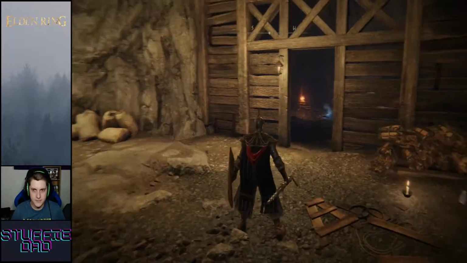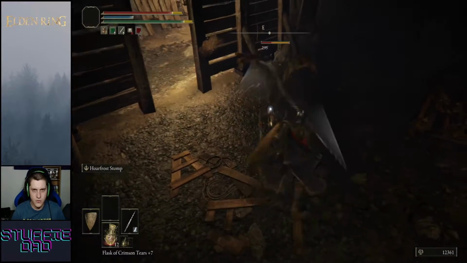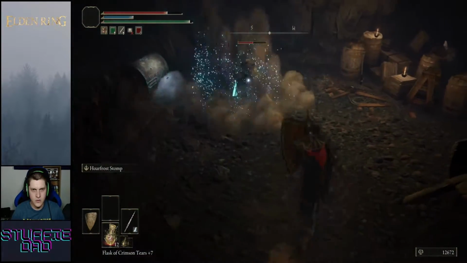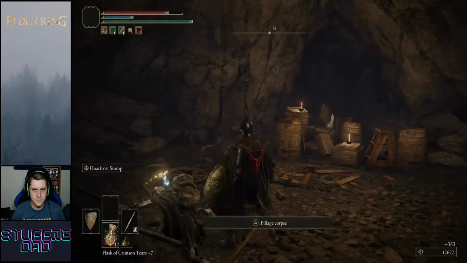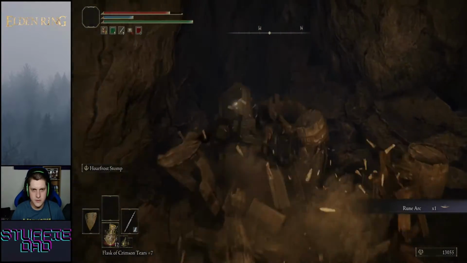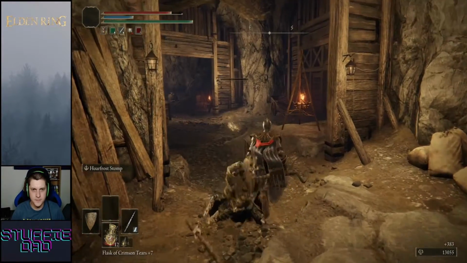Alright, what kind of enemies do we got in here? What the hell is that? Ow. Completely missed. Oh, it's one of these mining guys. A digger's staff, that's cool. Rune arc. Still not sure what the rune arcs do. Nice try.